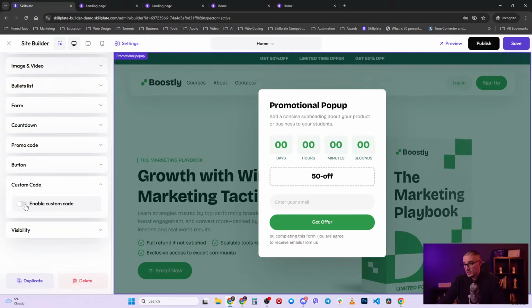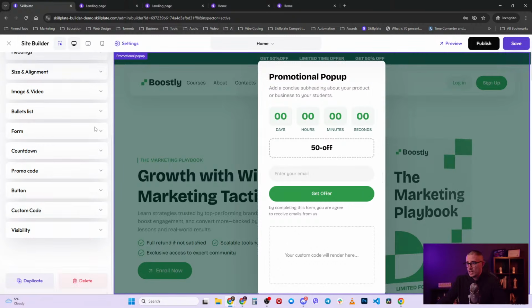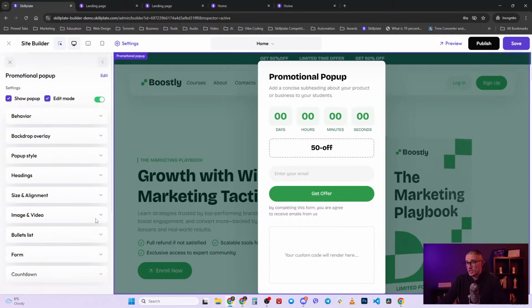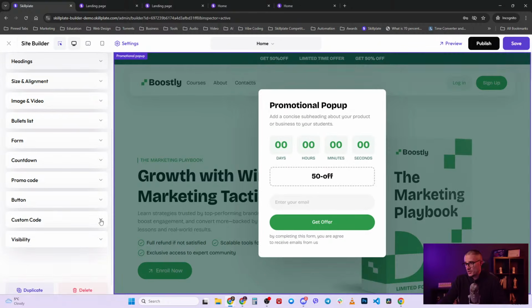And you can add custom code in the pop-up. So you can disable all of those and just have a pop-up with your own custom code, whether it's an embed, maybe, I don't know, a very specific form that you're using Google Forms for, or whatever. And you have the visibility, desktop, mobile, tablet. So basically the promotional pop-up is a very customizable thing. You can have lead forms, offer discounts, do countdowns, and even custom code, images, videos, whatever you want.